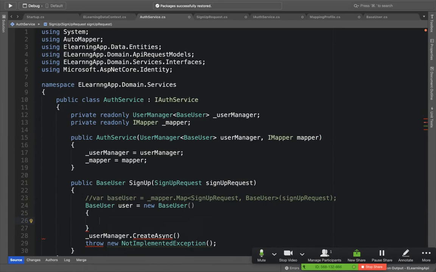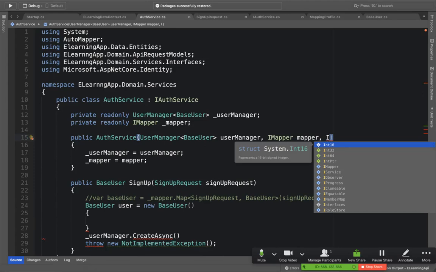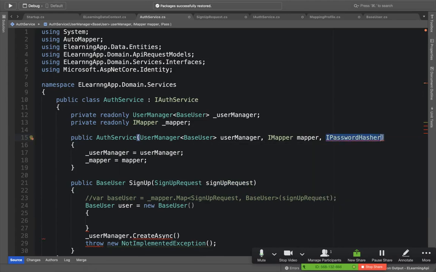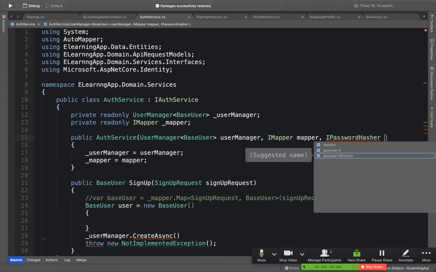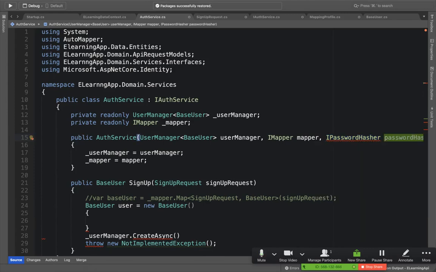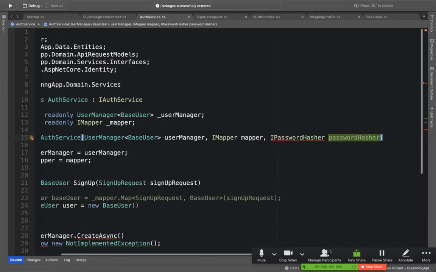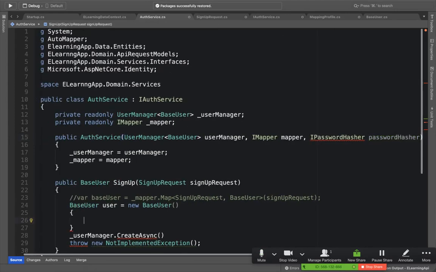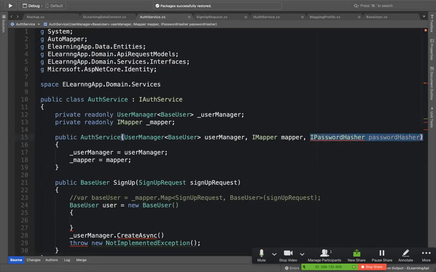But before we can do this, we need to do something else. We need to add an interface called IPasswordHasher. What does it do? Do we need this? Let me see. No, we do not even need this, because the user manager will automatically generate a hash for us.